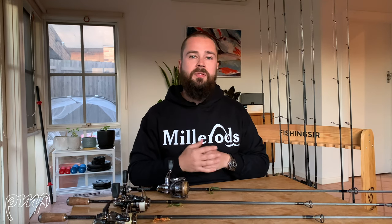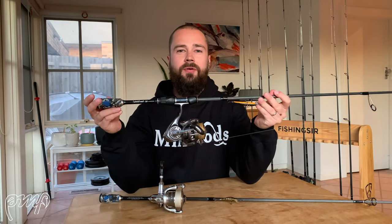Those are the two main presentations I use these rods for: lightly weighted soft plastics and small cranks when cranking really slowly. The only limitation is I don't like to fish them any heavier than a 1/12th or 1/11th jig head — any heavier and the softer tip starts to feel those heavier jig heads. My preferred weight is probably 1/16th. Reason I've got three of them is to have different options pre-rigged on the boat — by far the best soft plastic rod I've ever used.